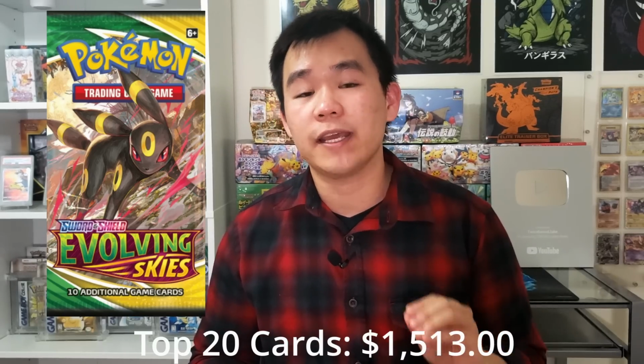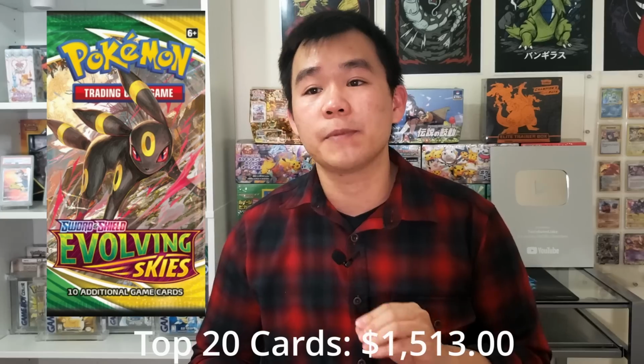So still a great set. A lot of the cards in Evolving Skies have actually gone up in value significantly. The top 20 cards inside of Evolving Skies combined, the total value adds up to a whopping $1,513. That is how much it would cost for you to pick up the top 20 most expensive cards inside of Evolving Skies.